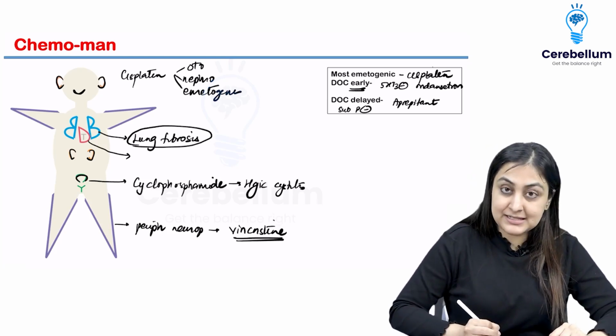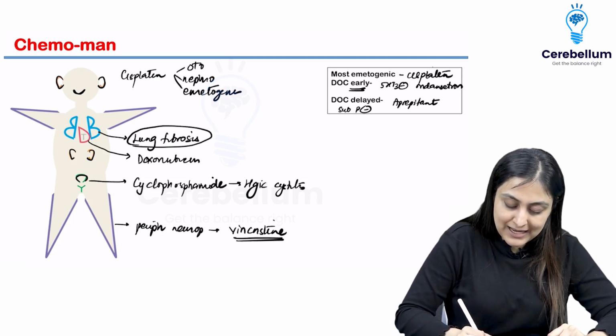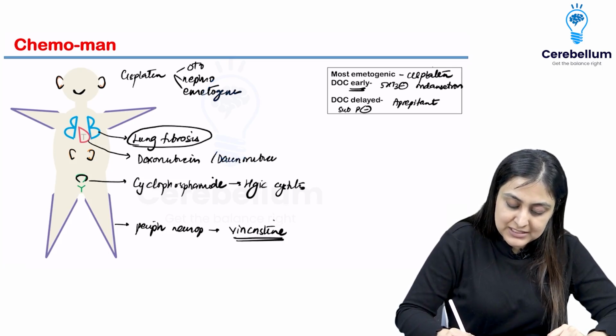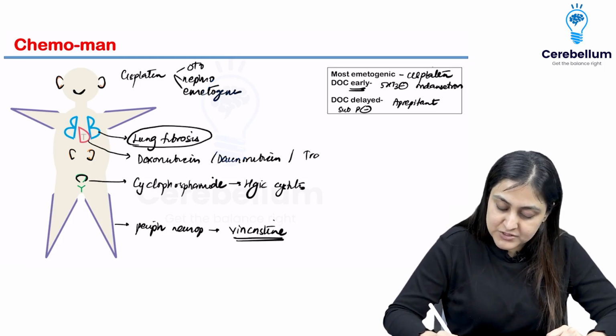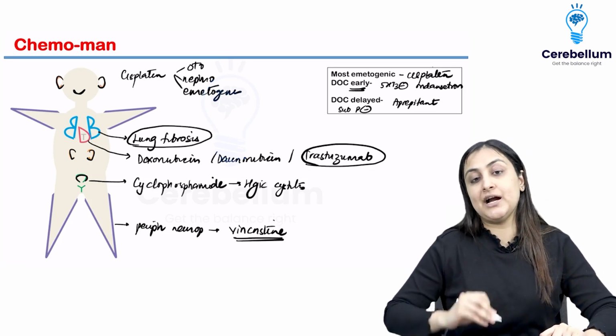Heart, can you see it is D-shaped? So we have doxorubicin and daunorubicin. So anthracyclines are gonna cause cardiotoxicity, and can you see a T in the center? So from surgery, remember trastuzumab. So this is your HER2 neu inhibitor, which is also gonna cause cardiotoxicity.